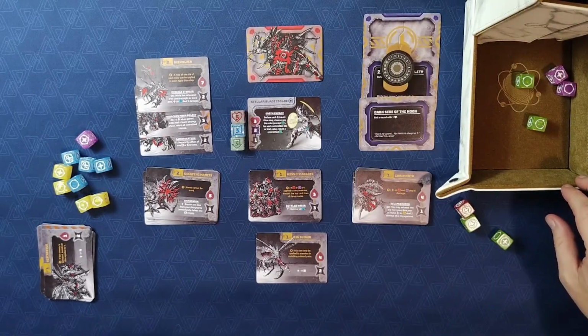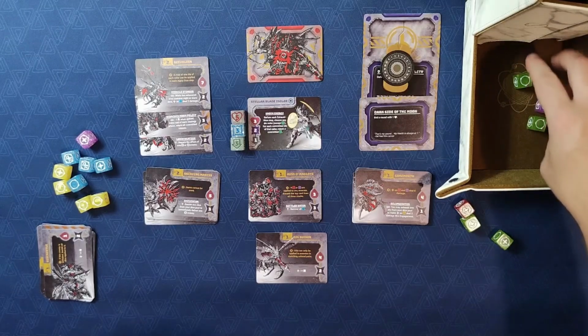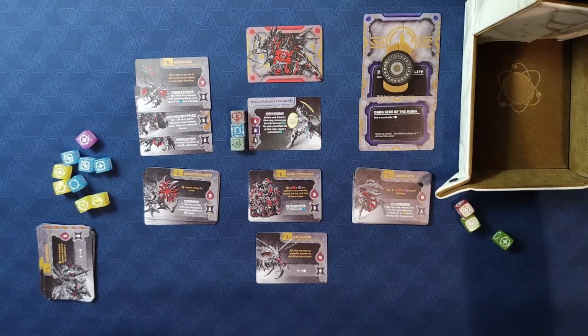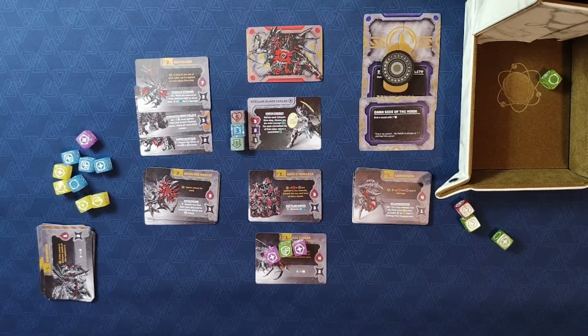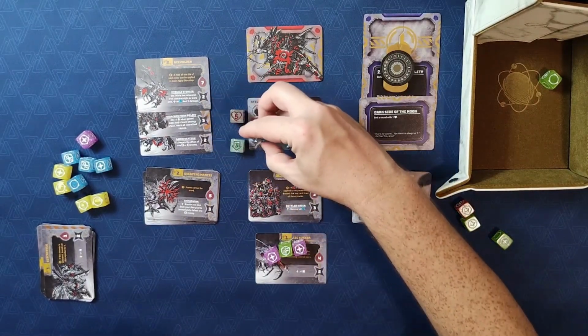Oof, 1 hit. Not a great start. I think I'll just re-roll all 4 of them. Looking for a crit. And we got it. Okay, so we've got 4 damage. That will immediately improve our strategy to 4.